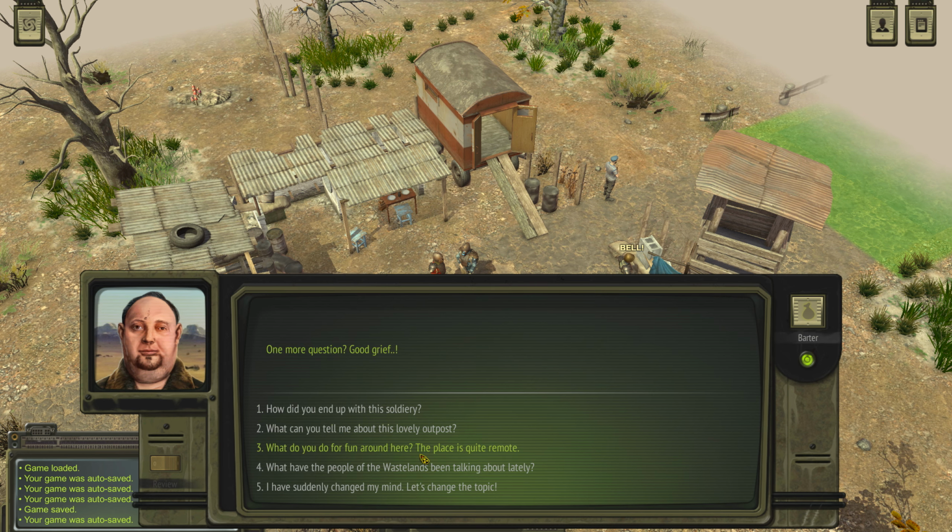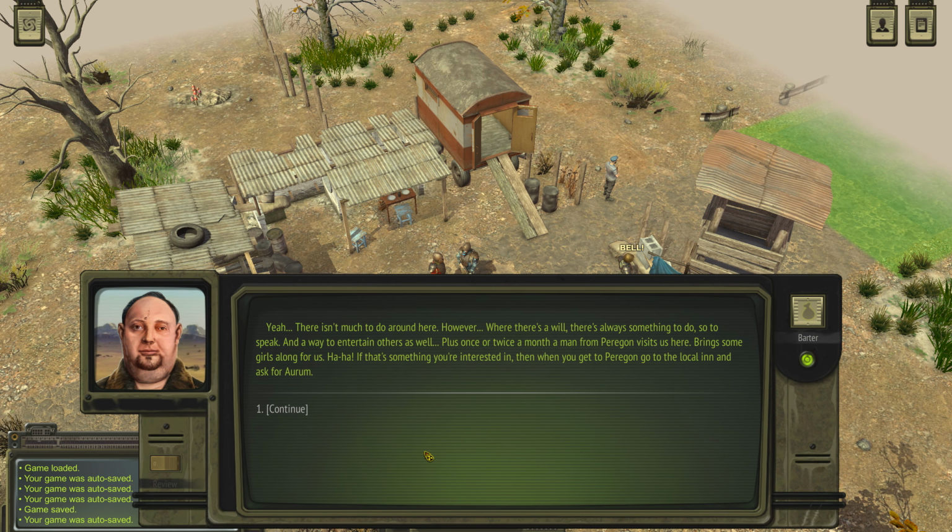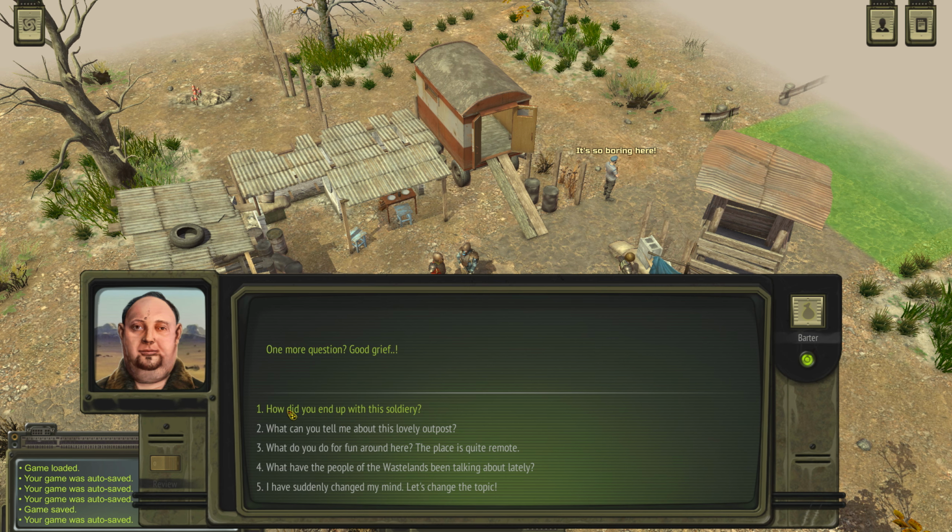And what do you do for fun around here? Yeah, there isn't too much to do around here. However, where there's a will, there's always something to do, so to speak. And a way to entertain others as well. Plus once or twice a month a man from Paragon visits us here. Brings us some girls along for us. If that's something you're interested in, when you get to Paragon, go to the local inn and ask for Aurum. The cook winks at you.